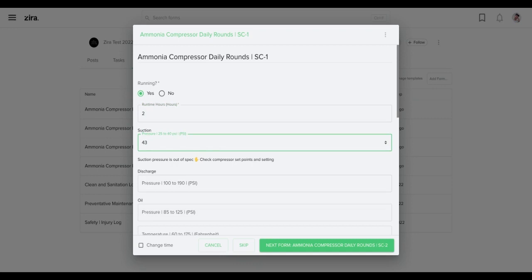You can see that in our form, it also has embedded messages that pop up when our input number, like our PSI, is out of bounds. This is useful and can tell your team when your machine is not acting in the certain range that you would like it to. So let's go ahead and fill out our digital form for our 4 compressors.